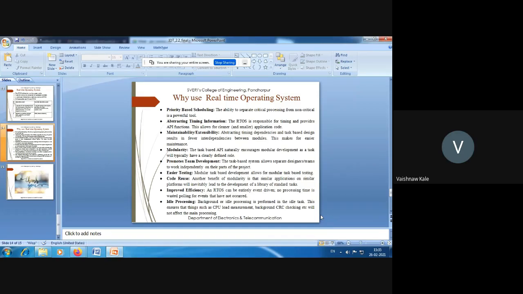There is no need that you're depending on this task because that task is dependent on the other task. It doesn't happen like that, so the testing becomes quite easier. Then the next point is the code reuse.